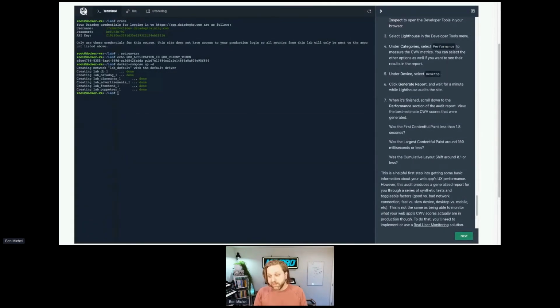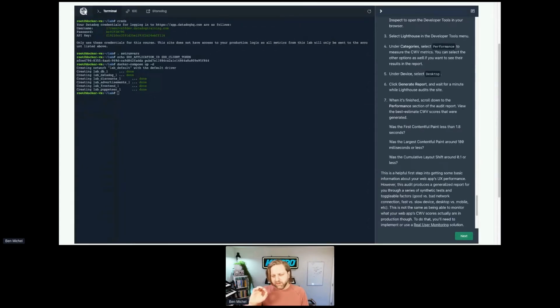Now, it should be said, something that I glossed over was that in the core web vitals there are targets that are generally accepted across the web as what they should be. So core web vitals are measured in the 75th percentile.